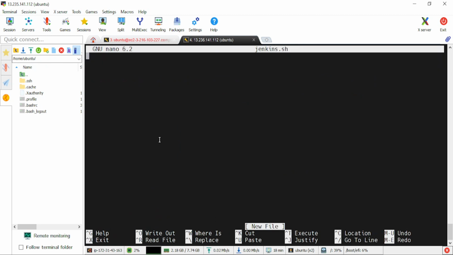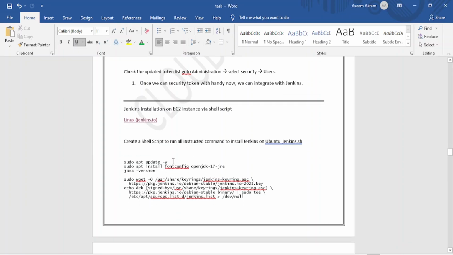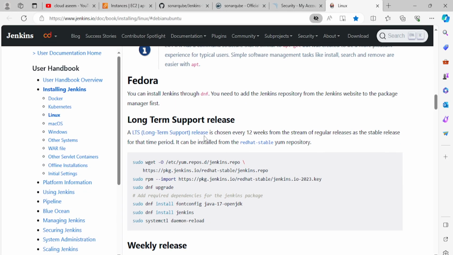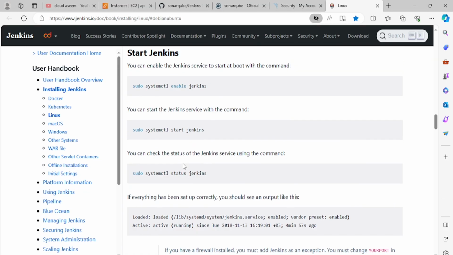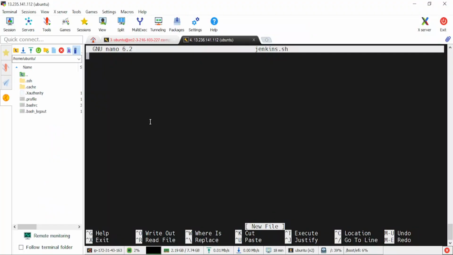Instead of creating everything from scratch, we will just copy and paste from here itself. The dependency is that we have to install Java, right? So just copy it here and paste it.